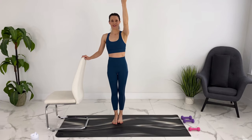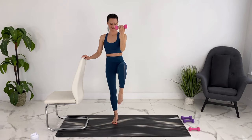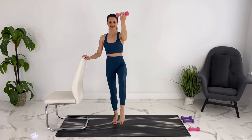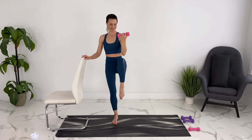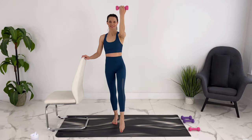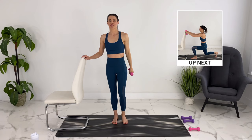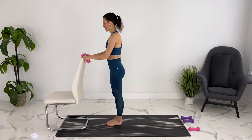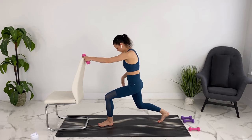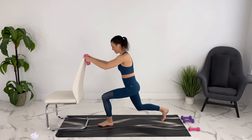towards the ceiling, and we can bring them together. Point in front. Core stays engaged. Last one, good. We can turn towards our chair or our bar now. Keeping our feet parallel, we're going to lunge back. Find that position first with nice 90 degree angle, and then we can tap up back to our lunge again.